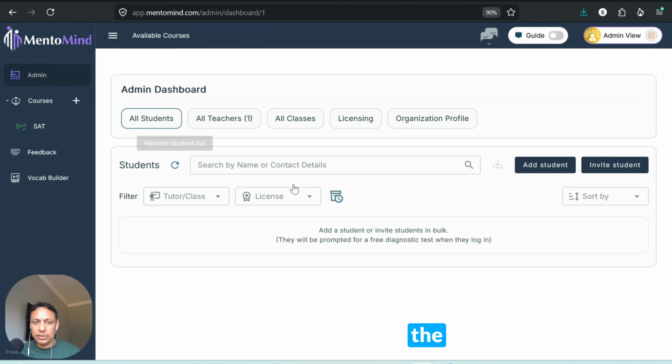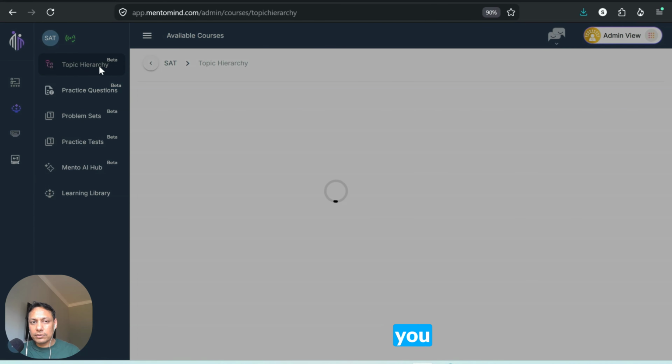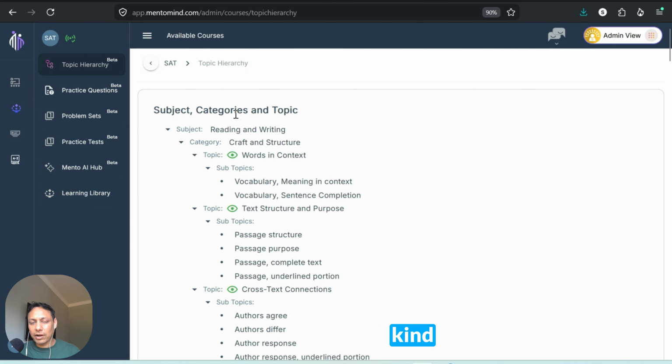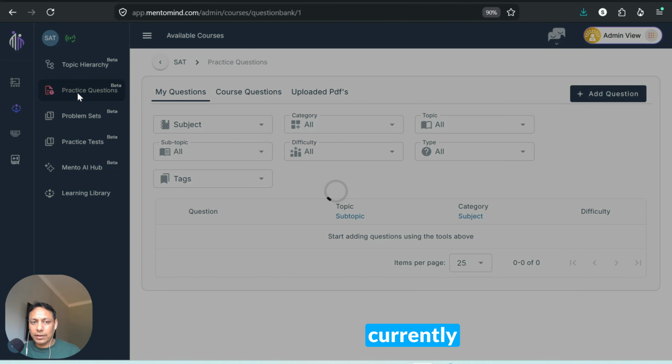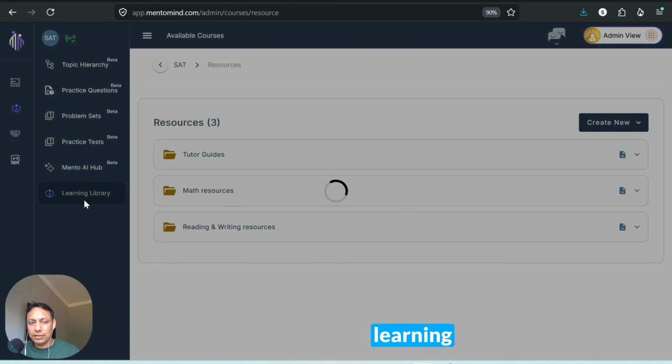So this is how you do the administrative side of things from this admin view. In addition to the admin dashboard, you also have access to the courses that you have added. What that means is you can manage that course by adding your own content into it. For example, for the SAT, when you click on it, you can see everything about what kind of topics and categories are there, and all the practice questions currently available in the system, all the practice tests, and the learning library, which is all the learning material.